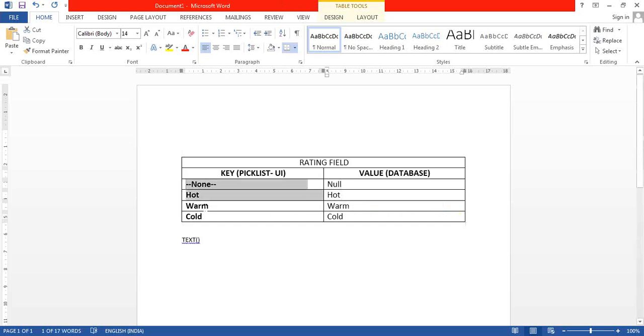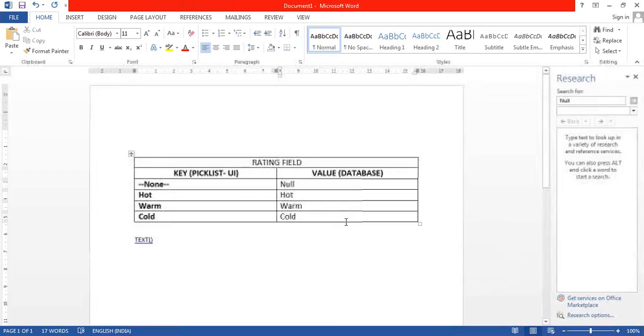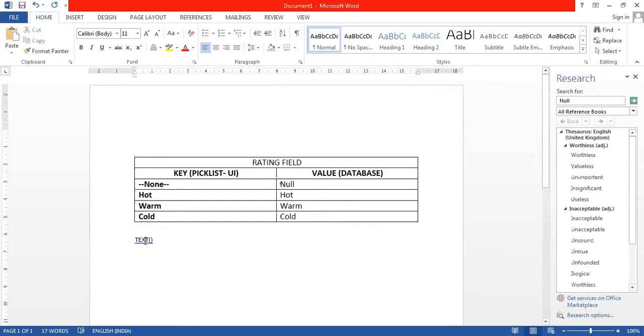Don't use this value over here. We need to collect this value because these are the values that will be stored inside the database. In this case, we need to identify whether this value is null or not, and based on that we can decide whether to show the error message or not. For that reason, to get the currently selected value available inside my pick list field, we are using the text function.